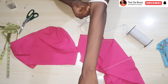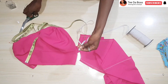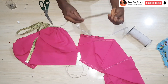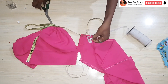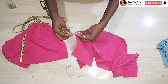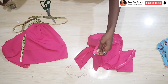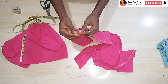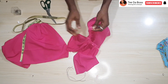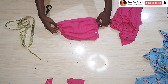To get the elastic length I wrapped elastic around my arm and measured it — it was 9 inches. I need two pieces of 9-inch elastic for the bottom of both sleeves, and 8 inches of elastic for the off-shoulder top portion. To insert the elastic, secure it with a safety pin, pass it through the casing, and use another safety pin to secure the end so the elastic doesn't pass completely through the hole. Continue passing until it comes out the other end, then secure. After completing both sleeves, this is what they look like.